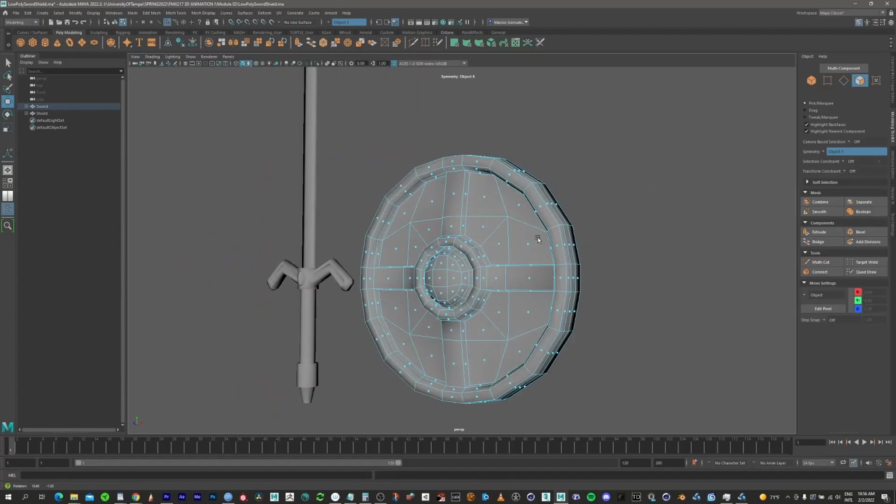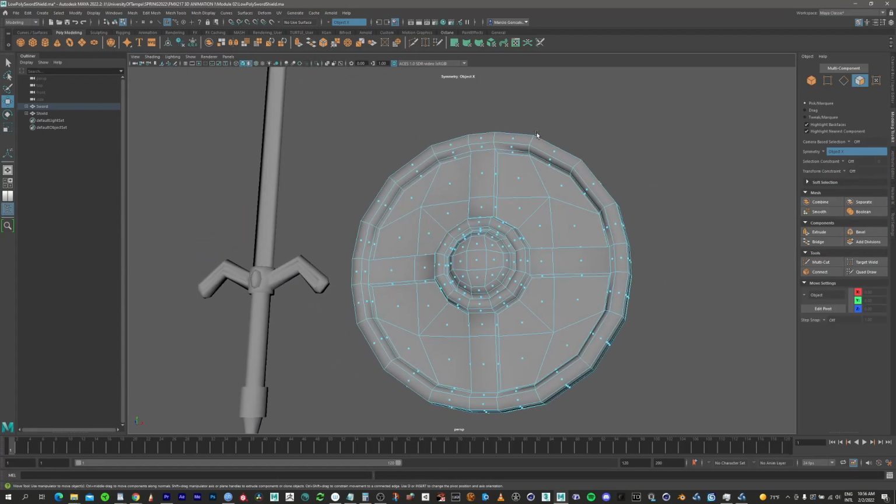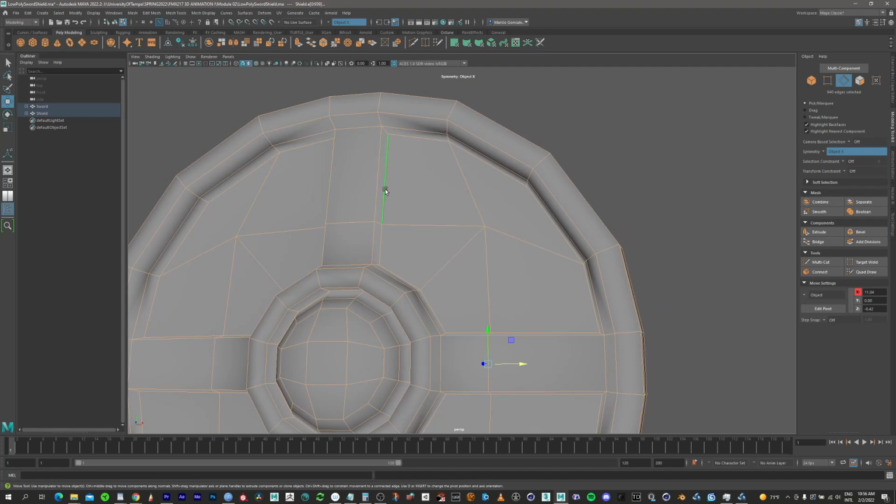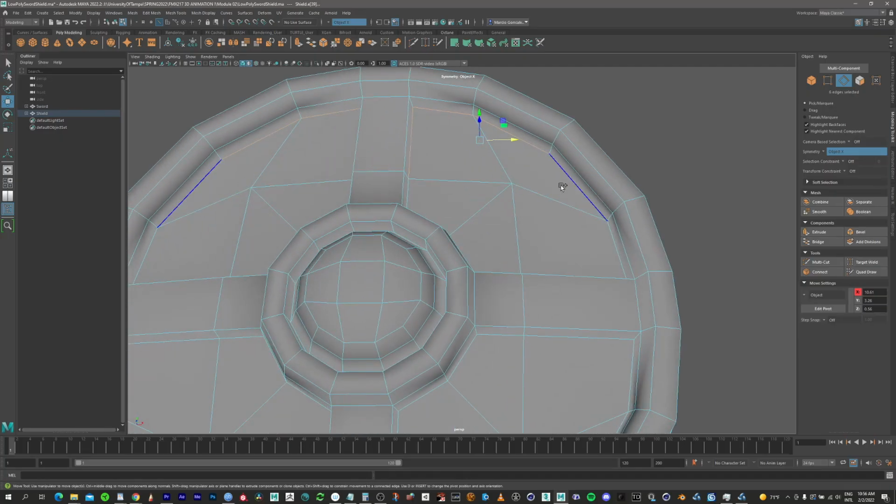So now let's go back here to the shield, and let's think what we need to make, which parts should be hard. I think this definitely should be hard.